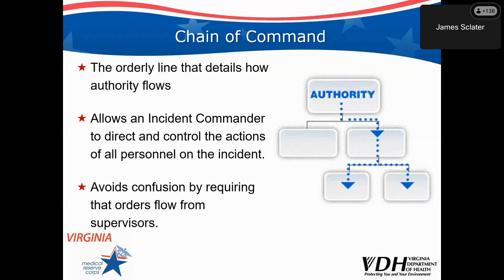So the incident commander is going to enact that incident action plan. Within that incident action plan, that's going to tell everybody what they need to do as part of that process in the incident. They're going to go out and do it. And then the response, the actions that they take, we're going to find out, did it work? There's going to be feedback, right? So that feedback is then going to go back up the chain of command. It's going to go up from the boots on the ground to the operations section chief. From the operations section chief, it's going to go up to the incident commander. So that information is flowing.